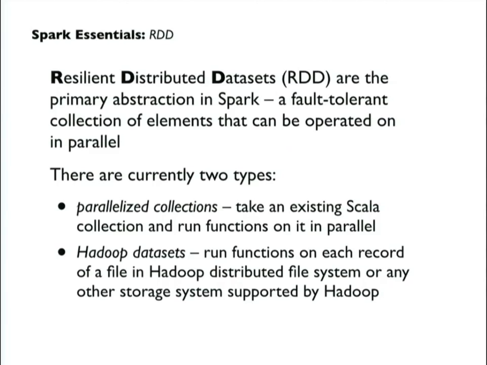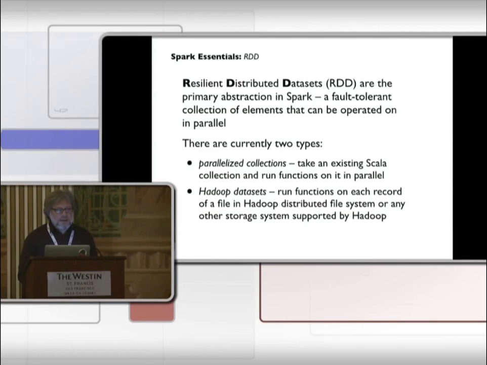Now, we mentioned this a little bit before, we'll drill down on it, but RDD stands for Resilient Distributed Data Set. It's the main abstraction in Spark, and it allows for both the fault tolerance as well as the parallelism. There are really two types. There's the notion of building off of a collection, like we saw with Scala, where we created an array of 10,000 integers and then wrapped it, parallelized it into an RDD. Alternatively, you could bring in a data set from some other kind of data store, such as HDFS, a Hadoop data set, or from other storage systems like S3 or Cassandra, et cetera.